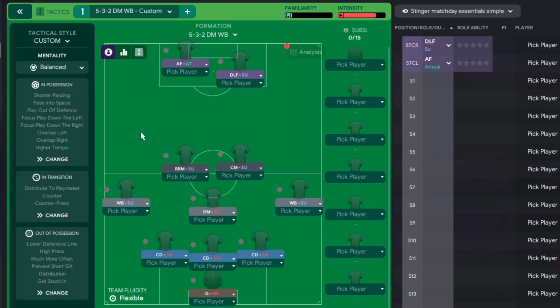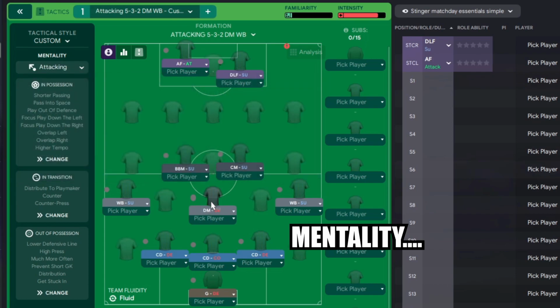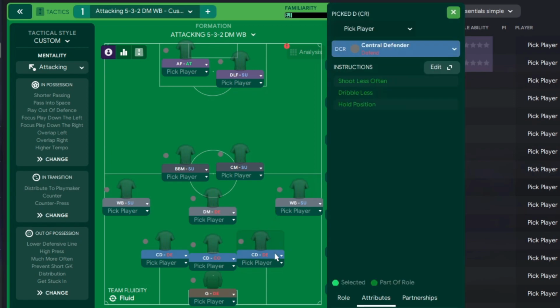A little word on mentality, by the way. I like to leave it balanced or even in some cases cautious. If you go too aggressive, for example attacking, some of these guys back here or here will start playing crazy balls and giving the ball away far too often.